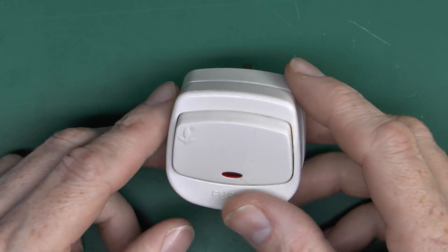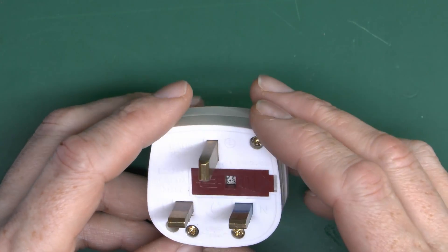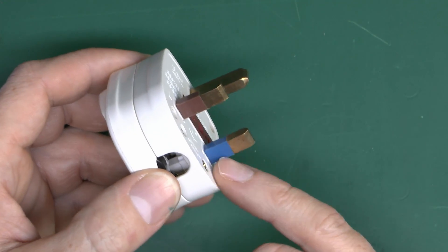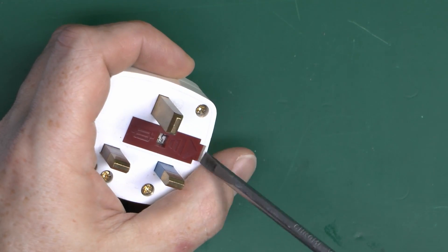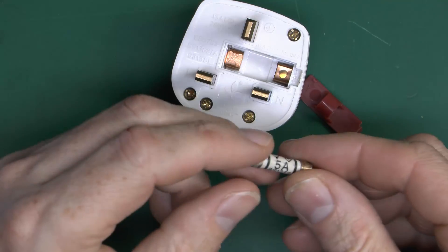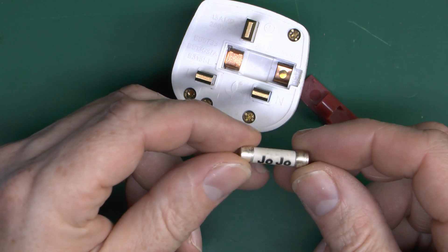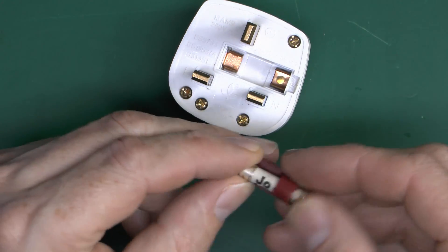This one was apparently connected to an aquarium pump, so a pretty small load — though it is an inductive load, there's no particular reason why that should have caused it to fail. It's got the standard pins on the back, the earth pin obviously being larger, and line and neutral. This has coloured sleeving on the pins — brown for line and blue for neutral. There's a fuse holder on the back, which is slightly unusual as they're normally inside the plug. This one has a 5A fuse inside, made by Jojo — a brand used on extension leads — BS3062, so probably nothing wrong with that.